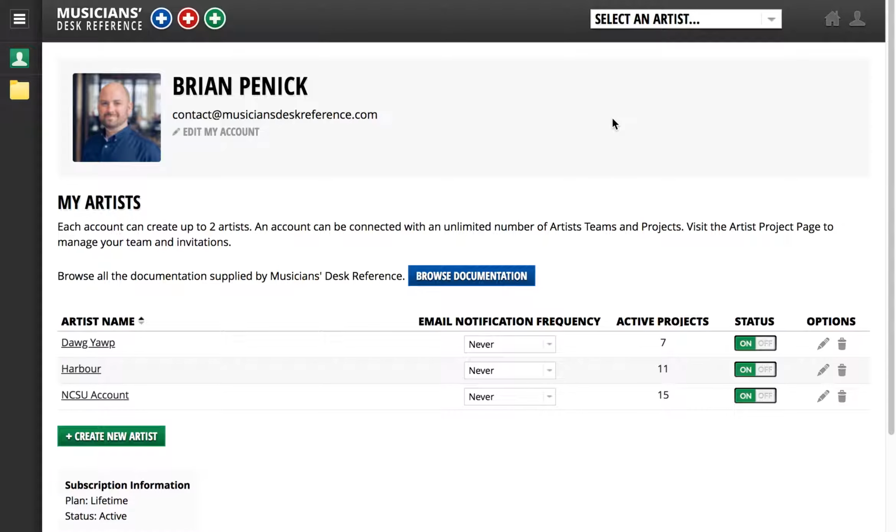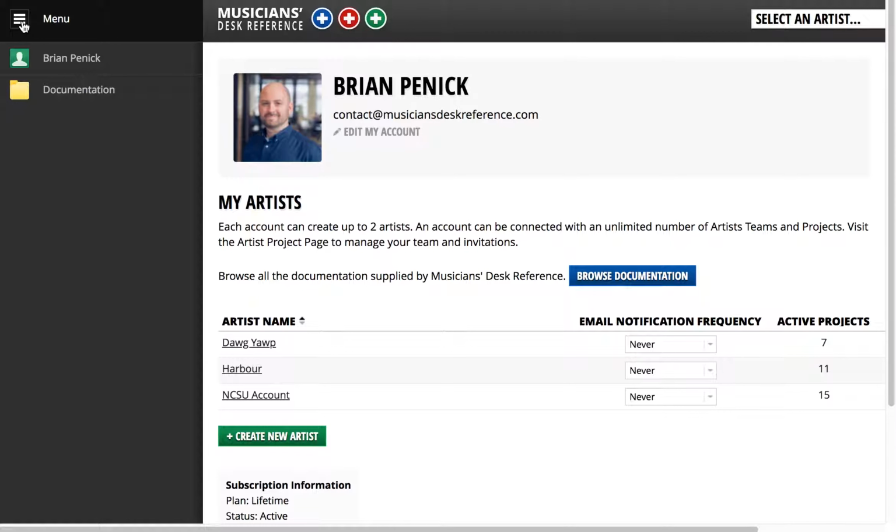Let's explore the account page. Starting at the top left, you will be able to access your sidebar. This will be how you navigate the platform. Upon signing in, your sidebar will only offer two icons. The first is for your account page, which lists the name on your account. The second is labeled Documentation and will give you access to our knowledge base index, which includes approximately 100 documents from overview and introductions to templates and more.